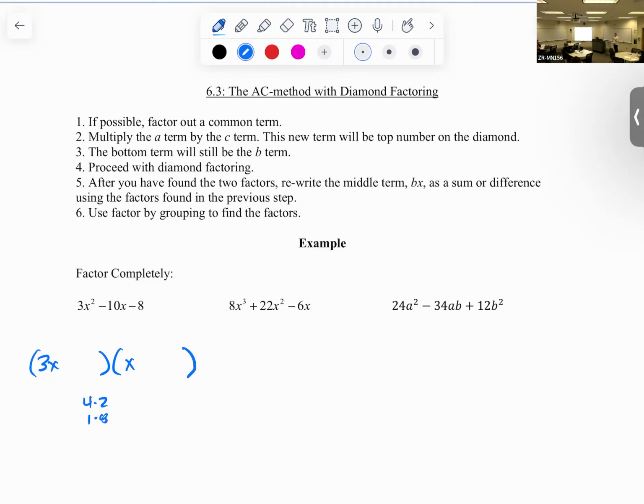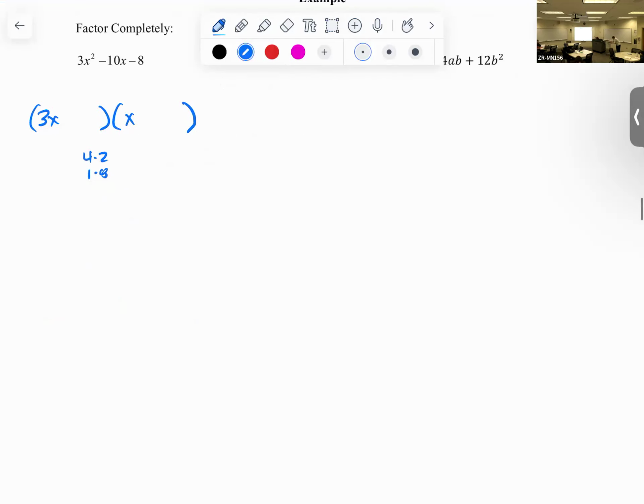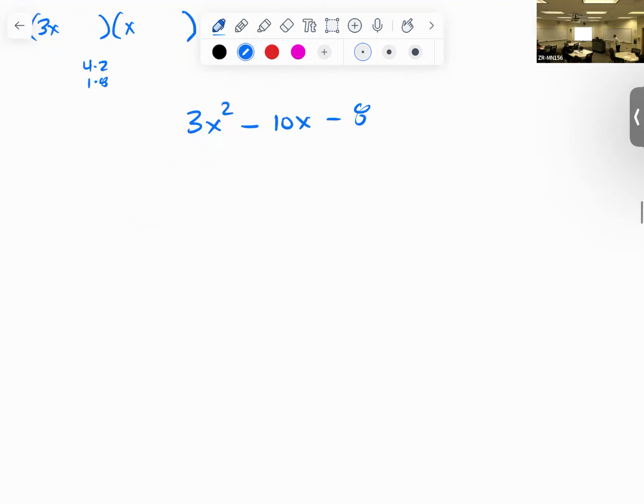The diamond will break this down in a methodical process that works every single time. But my point is I wanted to show you this. And so Anna, you might actually be good at that and you can jump straight to it, skip the diamond entirely. Whatever is fastest for you. Like I said, I hate that method, so we're going to do the diamond. Somehow, whatever my guess and check approach is, it's always the last option that I check. If there were 24 combos, it took me 24 tries.